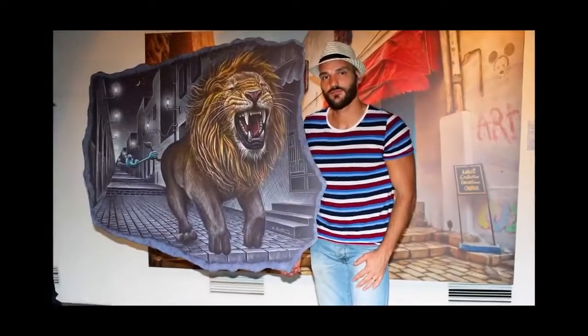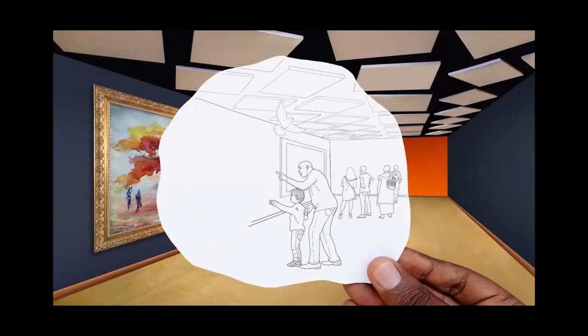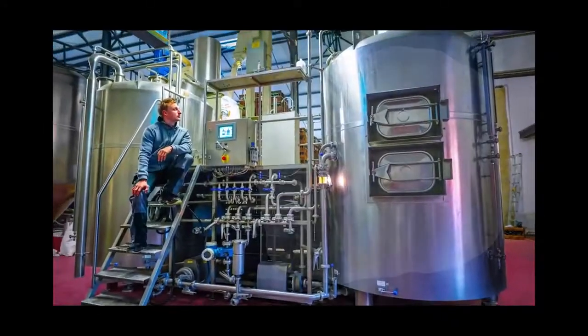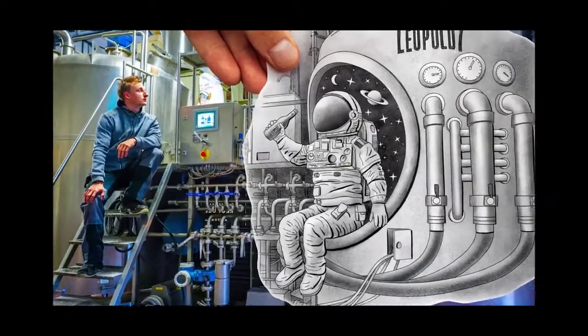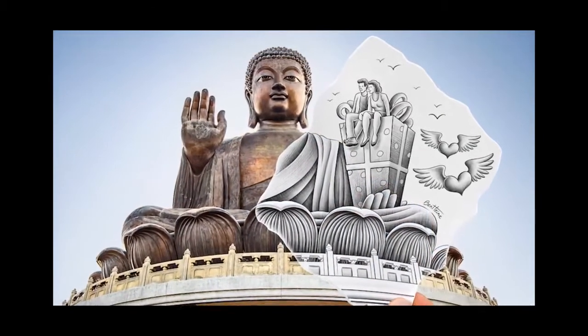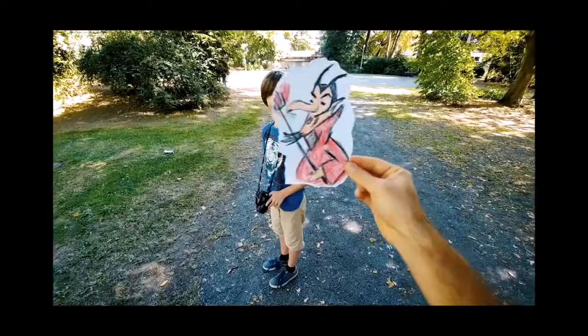In this video, you will see the original image and its final version with a creative drawing. I am the inventor of this concept, which I launched in April 2010. In each of these images, I try to convey a poetic message. So I captured the photo and created the drawing for each of these artworks. This concept is now used in many schools around the world. I collaborate with each one of these schools.